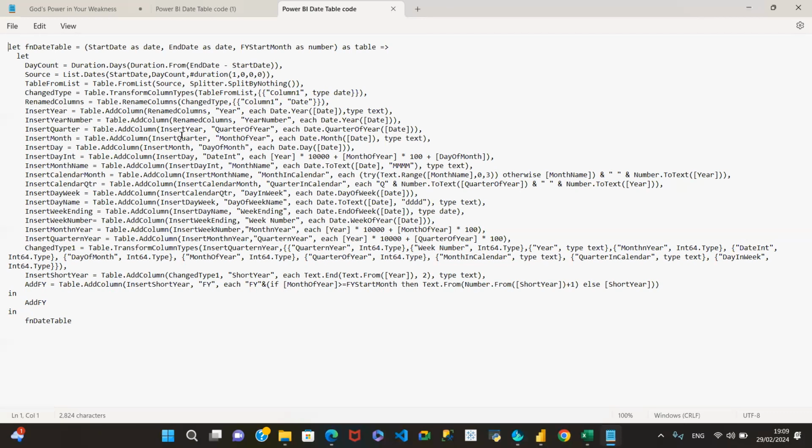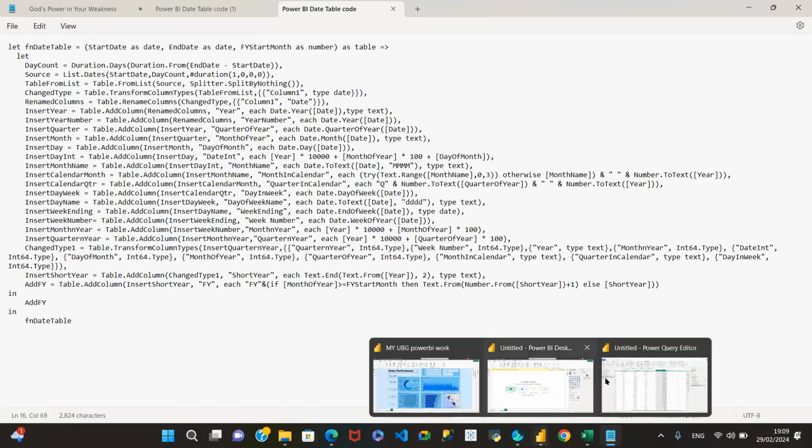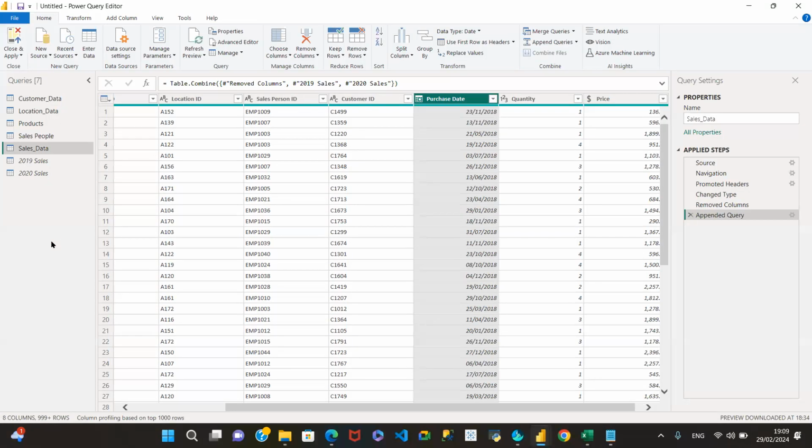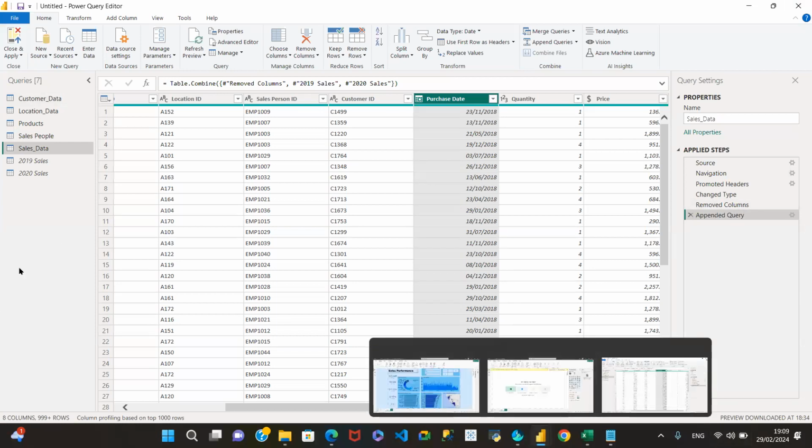And within that, we will have a year, quarter, according to how many years we decide to put in, months, week ending, week number, all of that would be made for us already. So we won't have to start making them one by one, one column after the other, like we are used to. So if we go back into our Power Query editor, I'm just going to click on here on this right side.